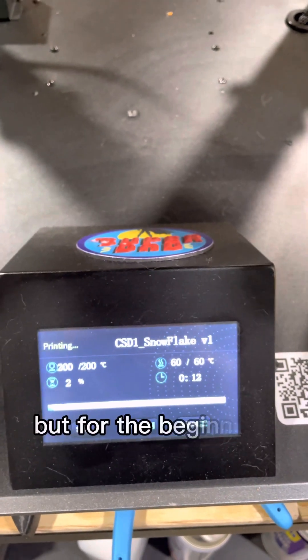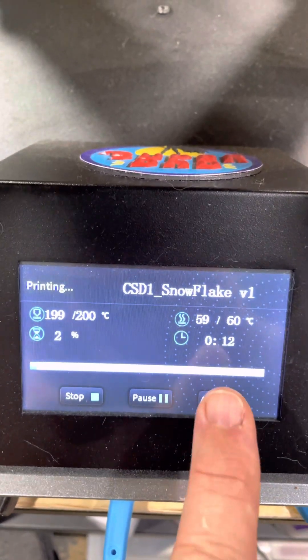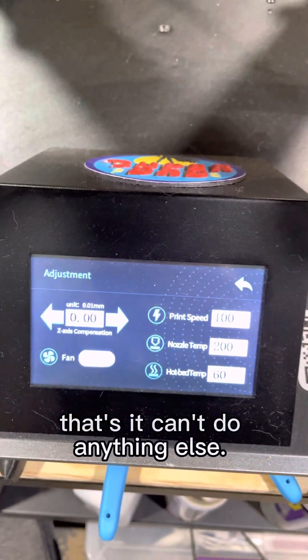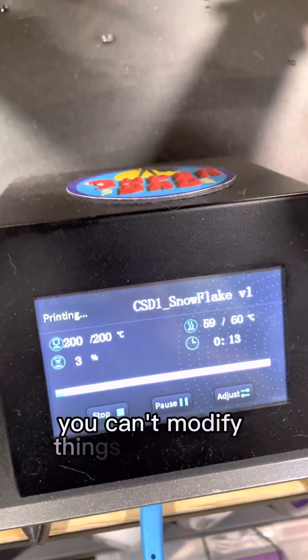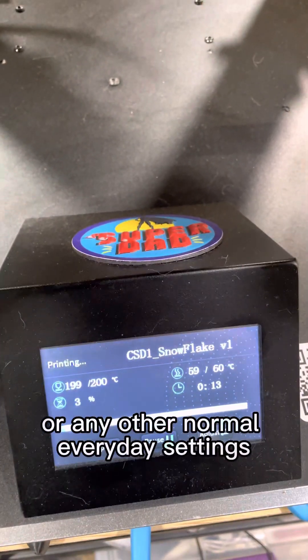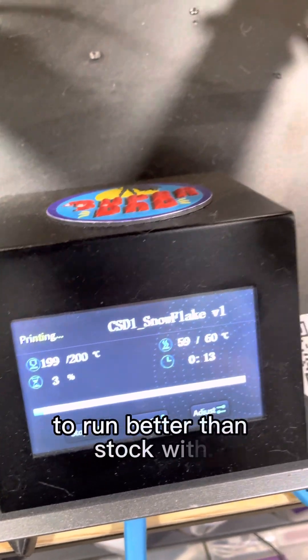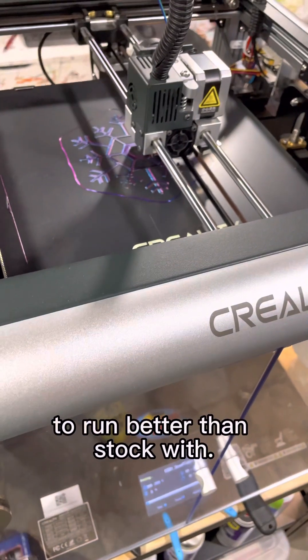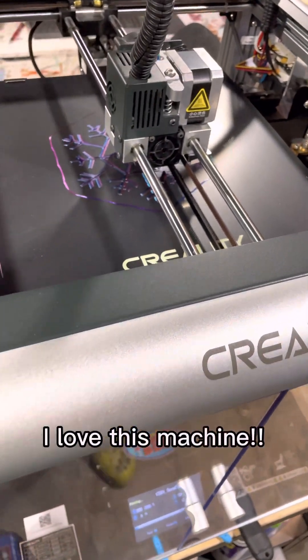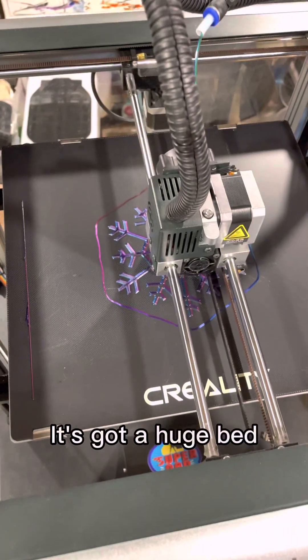That's it. Can't do anything else. The printer is not printing—you can't modify things like e-steps or any other normal everyday settings that you could change on a printer to tweak it, to configure it to run better than stock. With all that being said, I love this machine. It's quiet, it's fast, it's got a huge bed, large enough for me to use, it's got dual Z screws, another great feature.